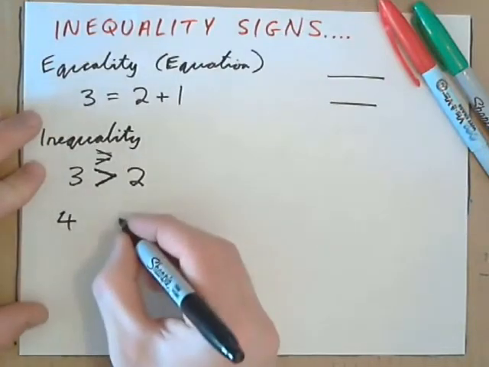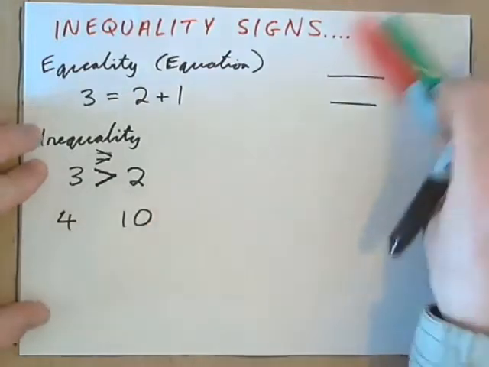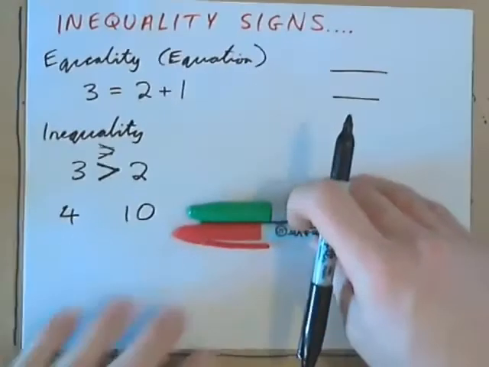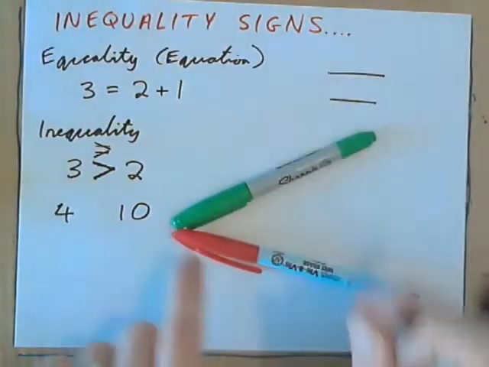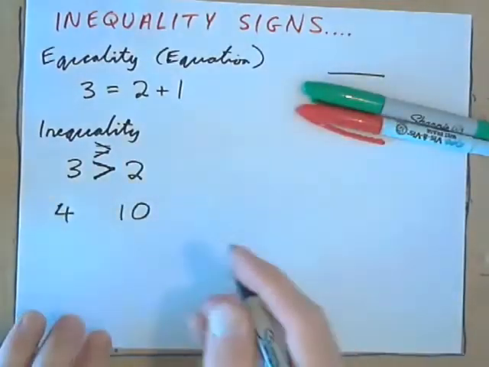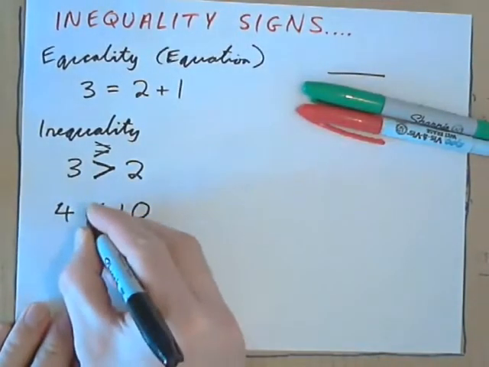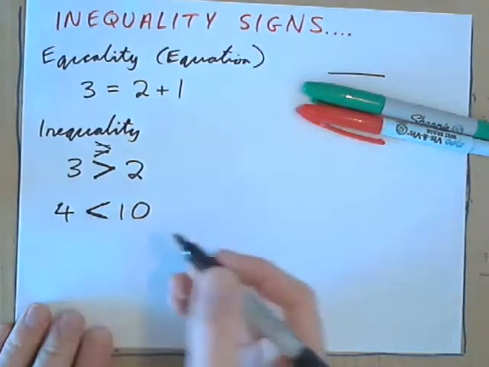So, if we had 4 and 10, we would take the equal sign, and we would take the equal sign like that, and we would tilt them so that the point is beside the small number, the gap is beside the big number. So, point beside the small number, gap beside the big number, and that's the reason, okay?